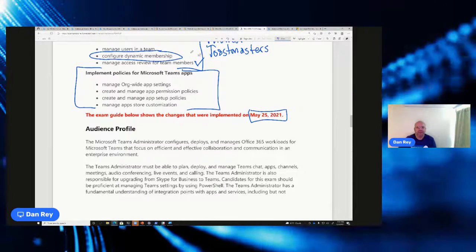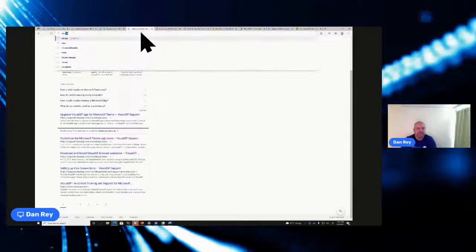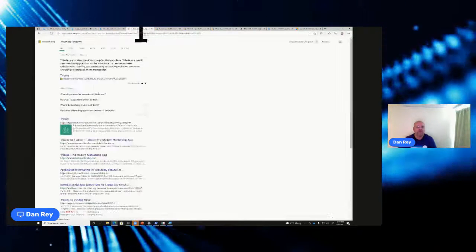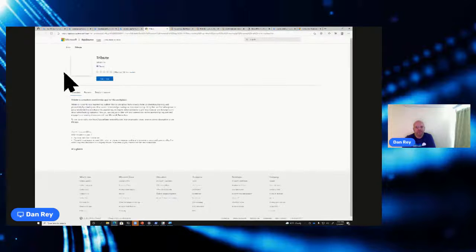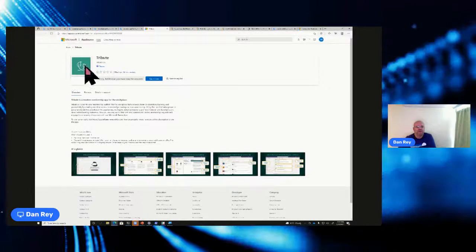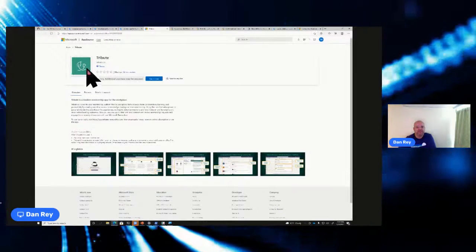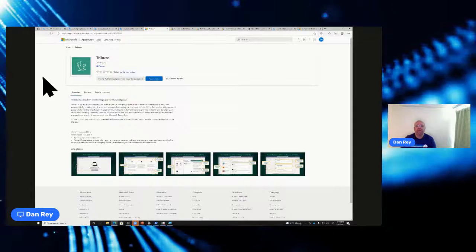The other app that I have used quite a bit in demonstrations is the Tribute app for Teams. And this is part of the Microsoft Tech community. So if you are part of the Microsoft Tech community, Humans of IT, you have access to Tribute, which is a mentoring app.